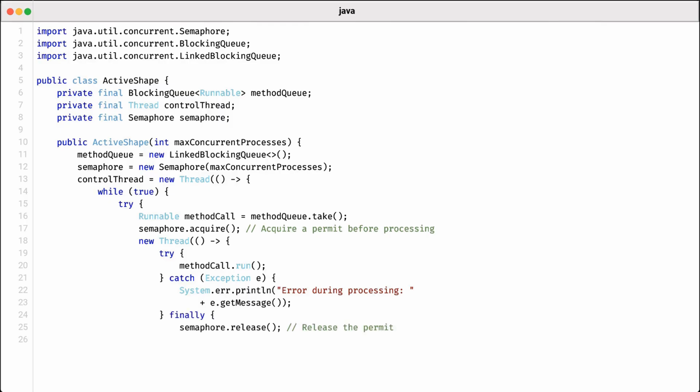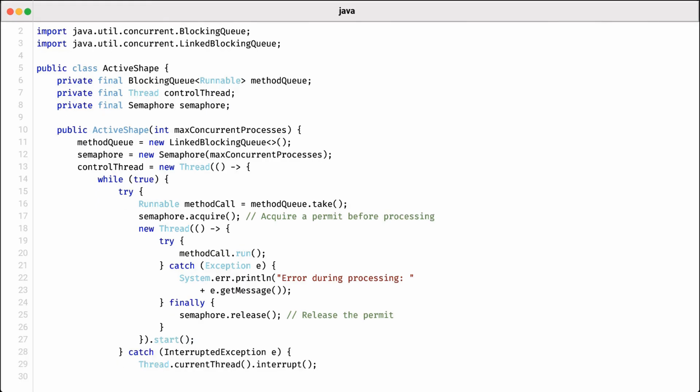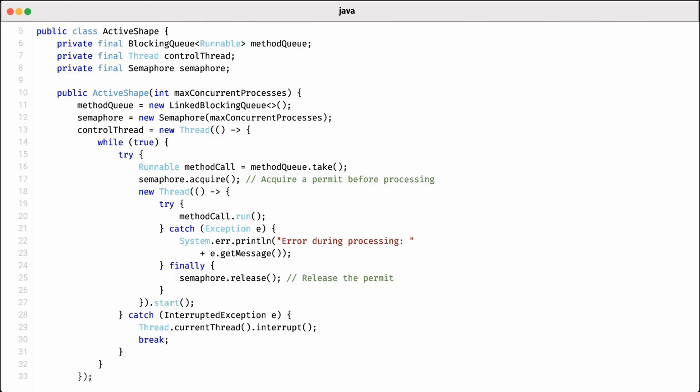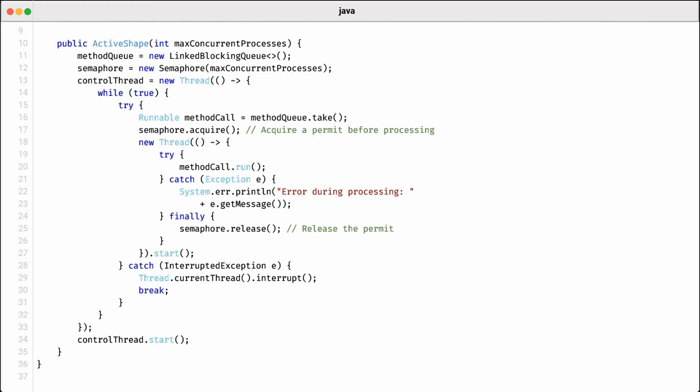Once a task is executed, regardless of success or failure, the permit is released, making it available for subsequent tasks. This structured flow not only improves performance tuning, but also maintains system stability during high-load scenarios, highlighting the advantages of using the active object pattern effectively.